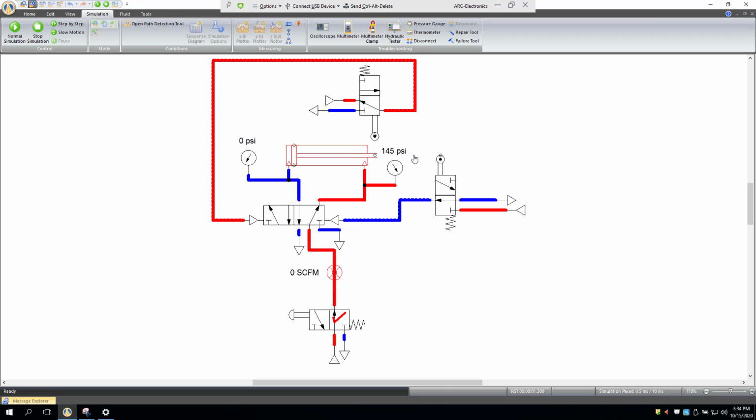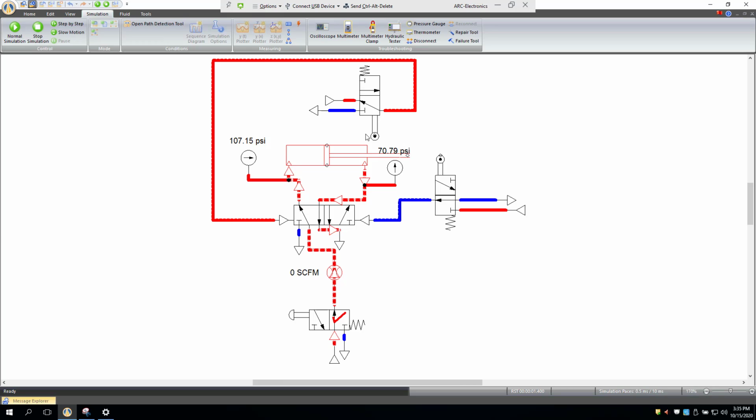Okay, right now we see full pressure and zero pressure on this side, and all this has been pushed out through our exhaust valve. Here I'm showing our diagram with our cylinder mid-position and extending.